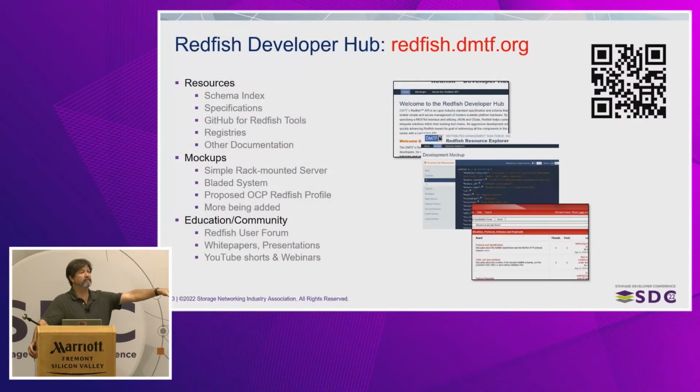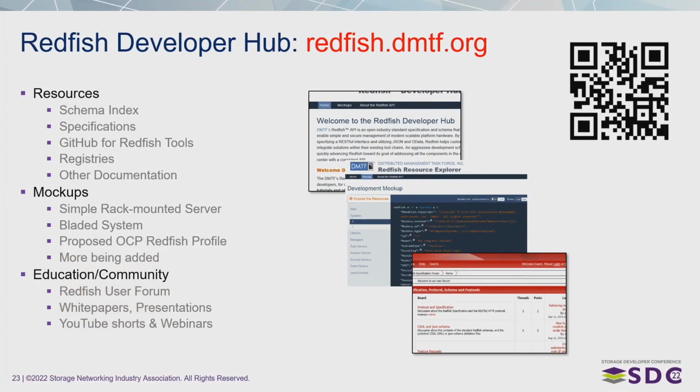Is there an official site to submit requests to? Yeah, so if you go back to that developer hub, there's a couple ways you can get there. That bottom right thing is there's a Redfish user forum out there. And we go through that Redfish user forum data every week in the meeting and figure out what those responses should be. So, we really try and be responsive.